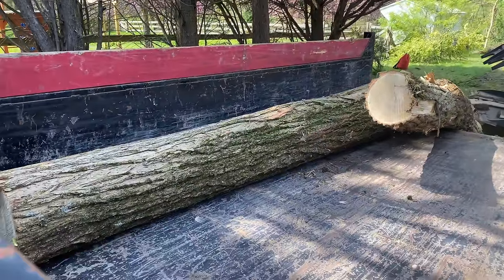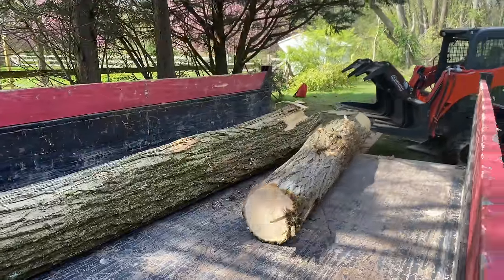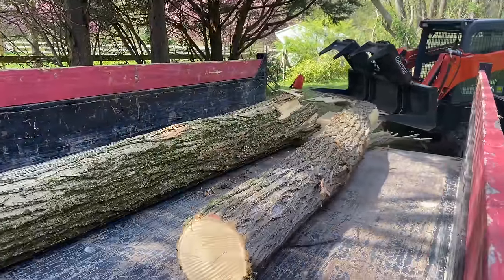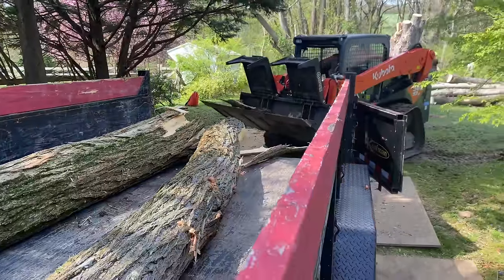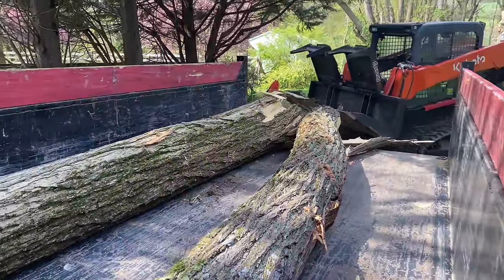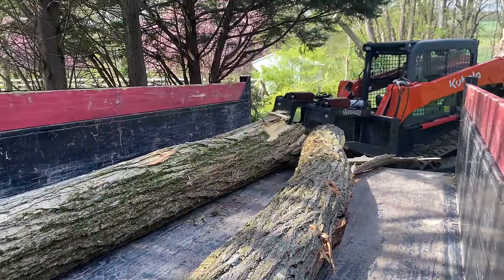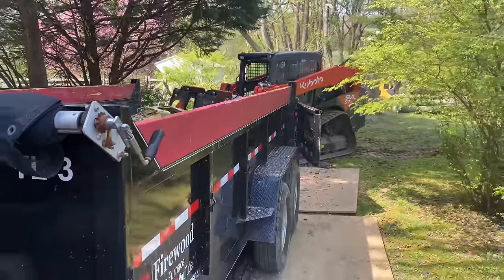The big locust tree is down. We're getting that first. Getting a little late in the day. The mini had a mechanical problem, so we're using the big SVL 97 to do most of the work with. Billy just left with the bucket truck to go get the dump truck to take all the gnarly wood to the dump.